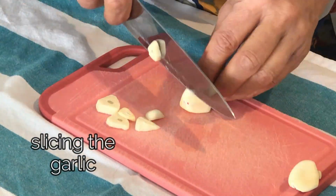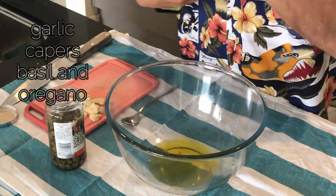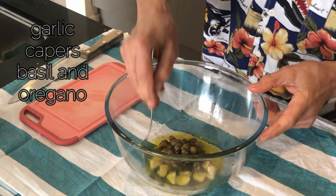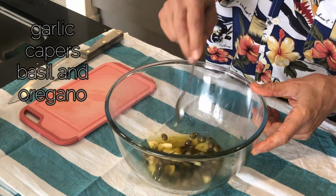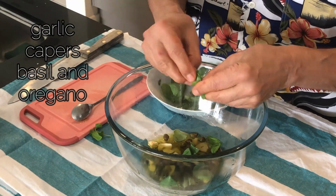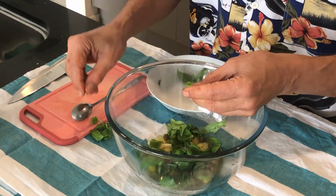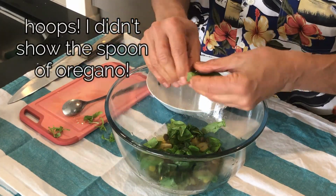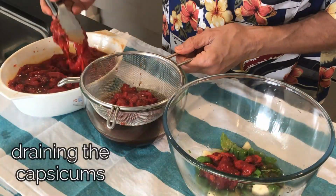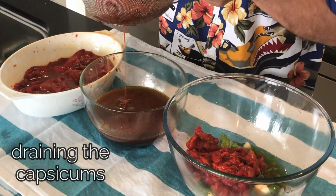Time to slice the garlic and pour the other half glass of extra virgin olive oil in the bowl. Forgive me if I take a shortcut. Then add the garlic, 6 spoons of capers, the basil, as well as a teaspoon of oregano. And now the final step, drain each piece of capsicum in the colander before dropping it in the bowl.